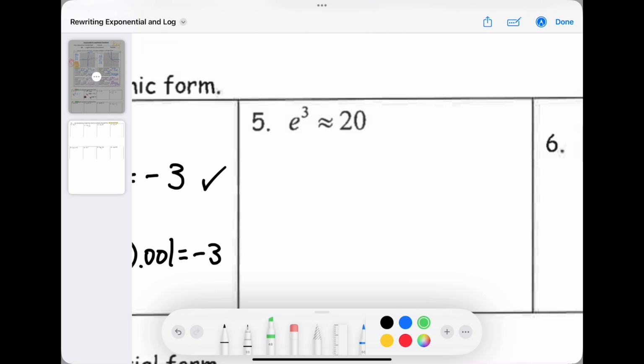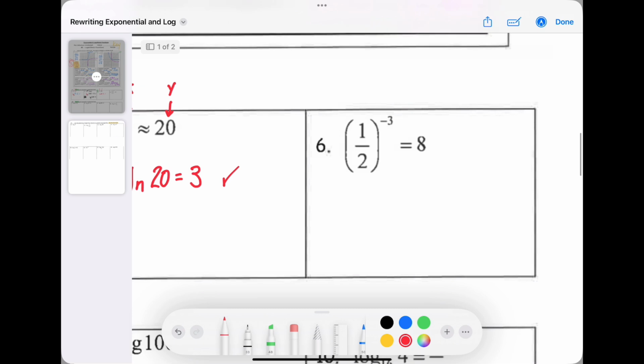Number 5, in class I mentioned this is a special one. Whenever you see the base is e, we have to bring out the fancy one, natural log, ln. So that tells me ln indicates the base is the special e. Again, x and y are switching because the exponential function and log function are inverse functions. So when I switch left to right, this is what we mentioned about rewriting. You do not need a calculator.